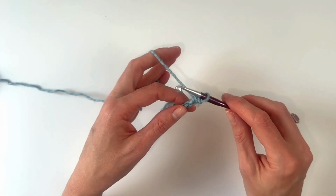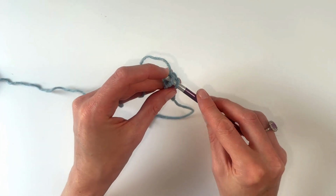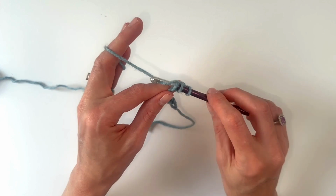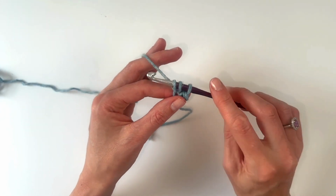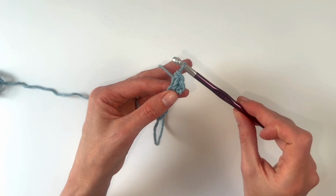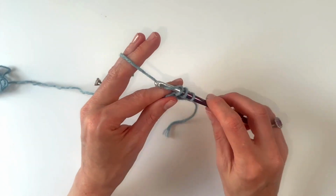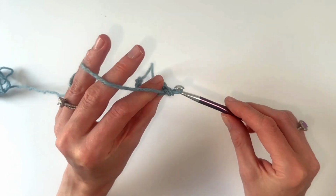So let's do one more. So we'll yarn over, insert our hook into that back bump, which is a little bit fiddly, yarn over and pull up a loop, rotate the hook away and just draw it through those 2 loops. And then we just need to repeat that same stitch all the way along the chain.